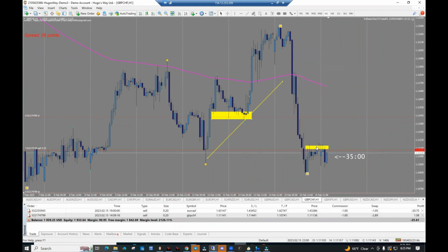Because I have 11, actually 12 hours of resistance right here, support turning resistance. So if it comes back up to my resistance and breaks and closes, then I say, okay, I'm going to jump out of that trade, because it's broken that resistance it couldn't break for 12 hours. That tells me the price might be going up. But if it holds, then we're good. Right, so this is what we say with management.